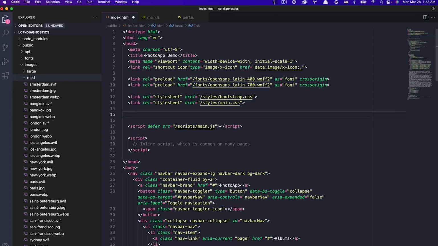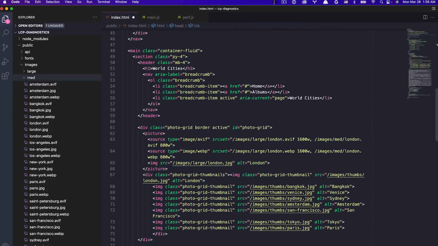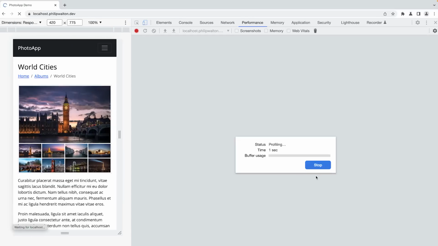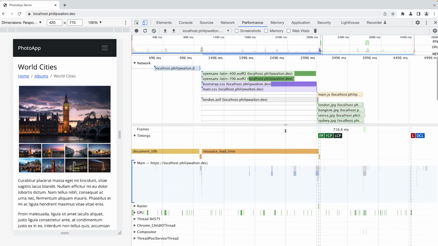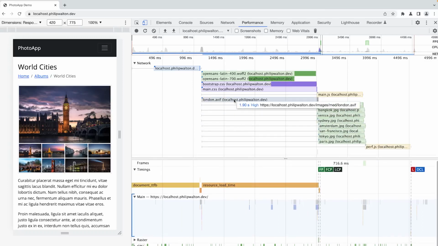Rather than use the link rel preload tag, we can apply the fetch priority attribute directly to the image tag, and then the browser will automatically determine the right version of the image to prioritize. Like this. So not only is it cleaner to do it this way, but in many cases, developers may not have the ability to modify the content of the head tag just on specific pages, but they probably do have the ability to modify their image tag attributes. So now when we reload and look at the trace, you can see that the AVIF version is being prioritized, and it's also the 800 pixel wide file that's being loaded.